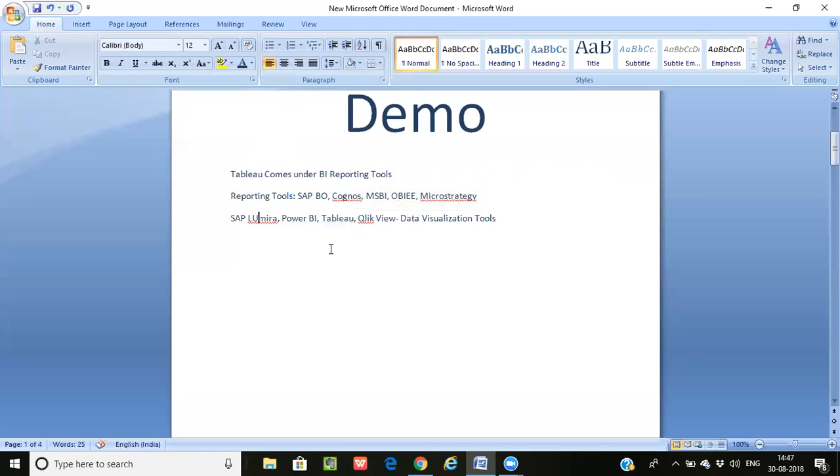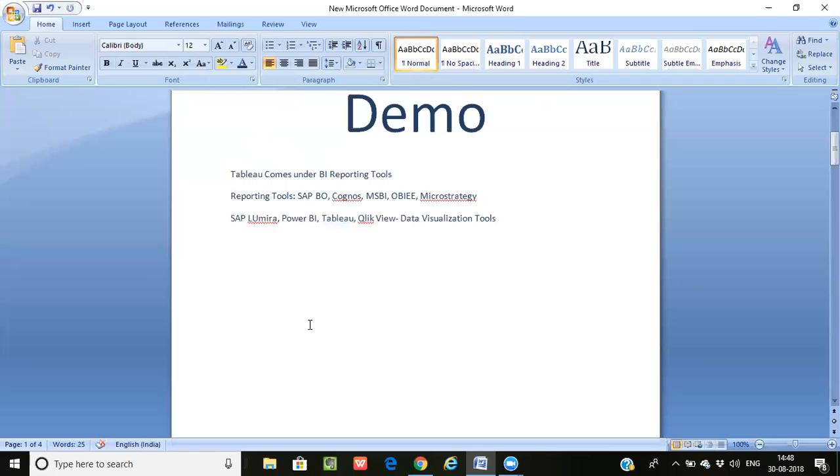Tableau will connect to nearly 50 different types of databases. But Lumira, since it is integrated with SAP, does not have many data connectors to connect to the backend databases.